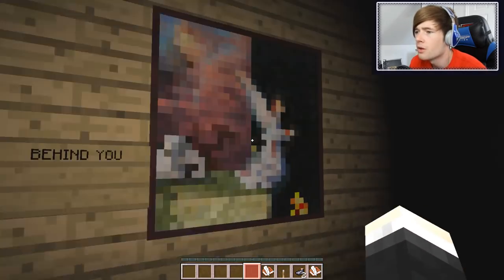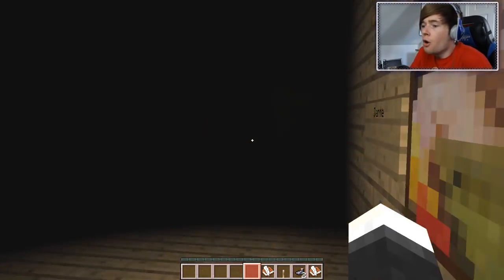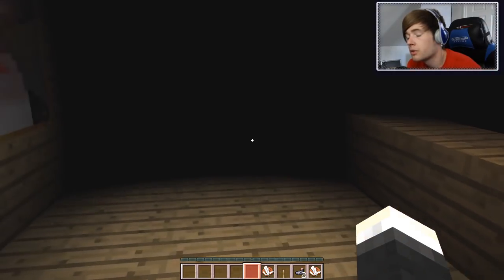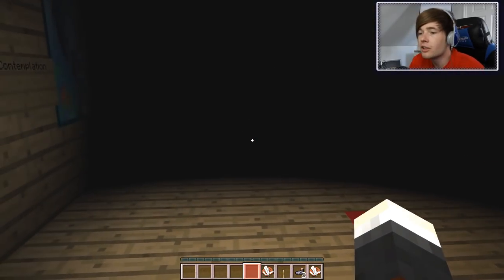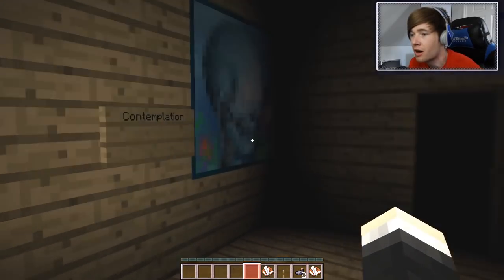This doesn't sound good, guys. This doesn't sound good at all. Behind you... I don't like that. Oh, oh, oh, no, what? What is that? No, no, go away. Oh, oh, oh my goodness. Oh, oh, oh, no, what? My heart, my heart. Oh, that was unfair. Temptation. It's got his hands burning in a pot. Oh, that scared me so badly. I think that's the worst I've ever been scared by something in Minecraft.